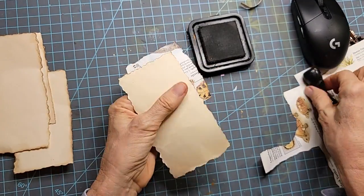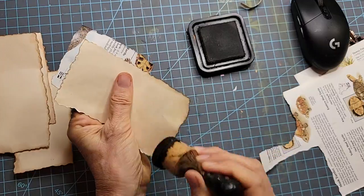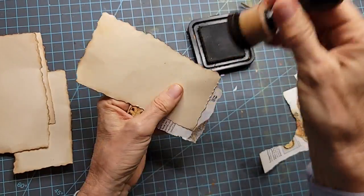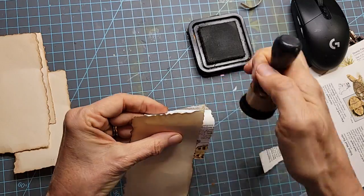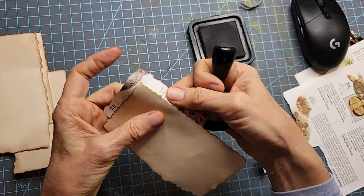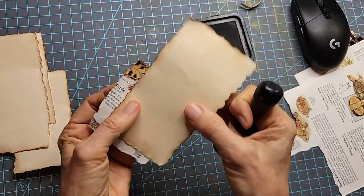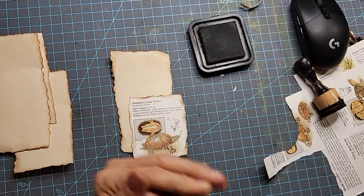Okay. And I don't want to do the back here because this one is going to be seen in the back as well. And you could glue this right down. It doesn't even have to be a journal card. It could just be a picture on a page or a tuck or a pocket or something like that. But I think I'll turn it into a journal card because I could use a few of those.